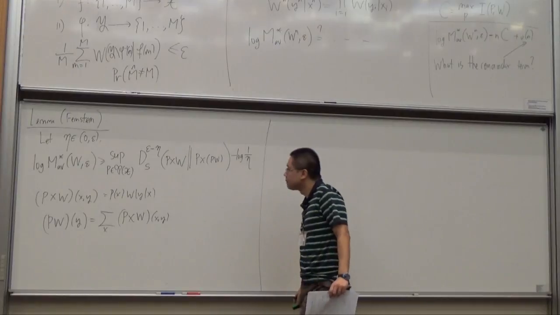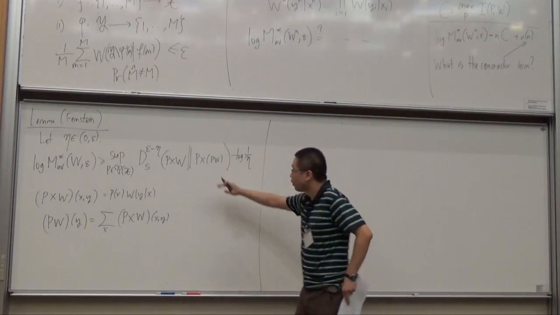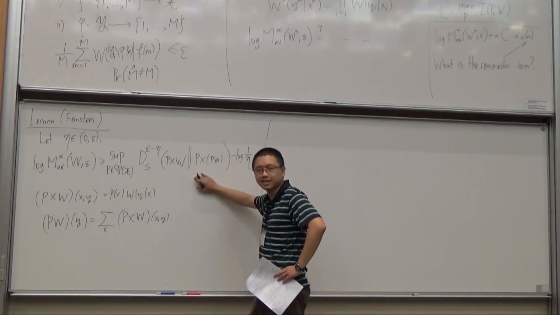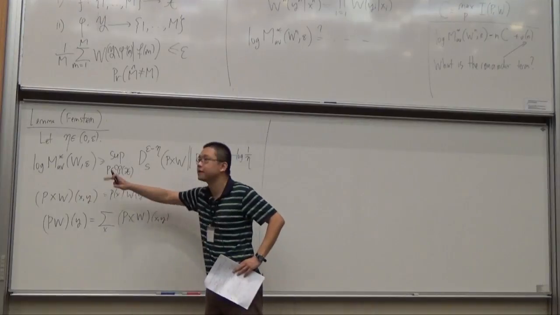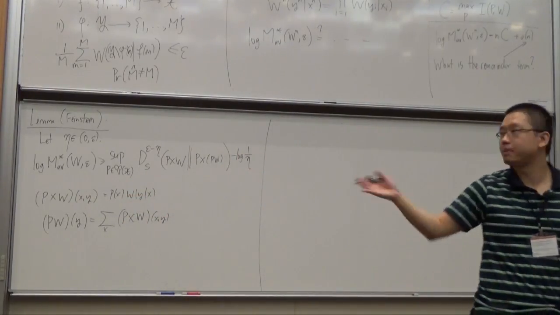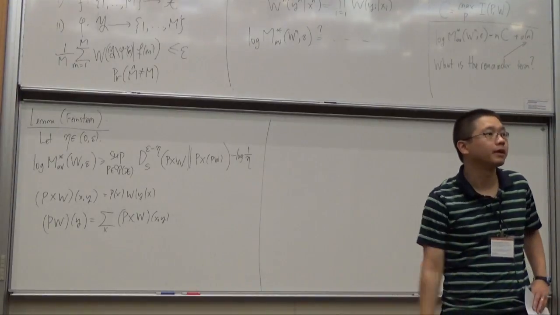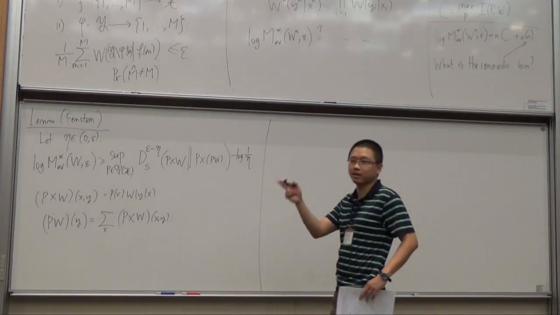Good. So let us try to understand this. Now, once we have equipped ourselves with the asymptotic expansion for D_s, this turns out to be relatively easy if we know how to choose P. You're free to choose P in any way you want. You choose any P, you get a further lower bound. So let's choose P in the most sensible way.